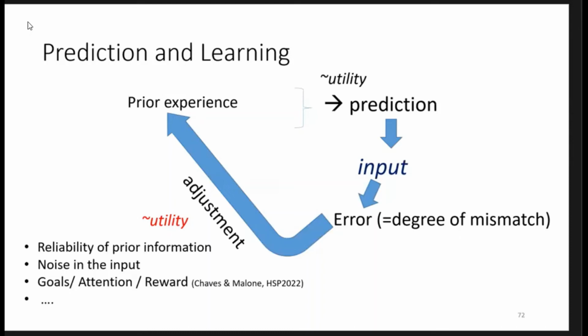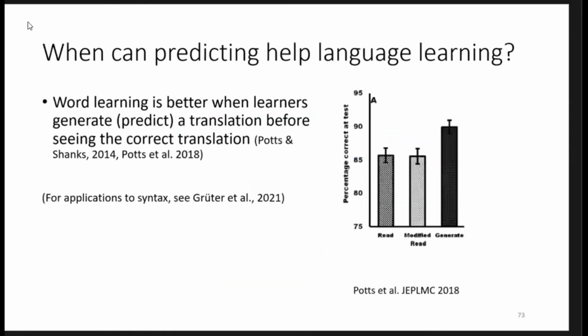It's dependent also on your goals, on your attention. There's a study at this year's HSP on the role of reward, that if you reward people, they might adapt. Question then is how long that remains, if it remains after a year still or not. I doubt it, but anyway.